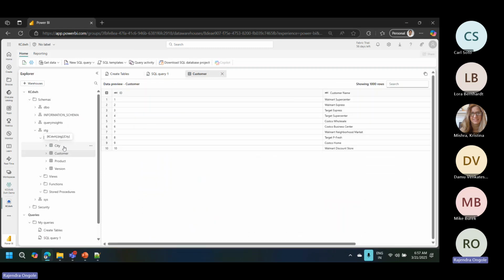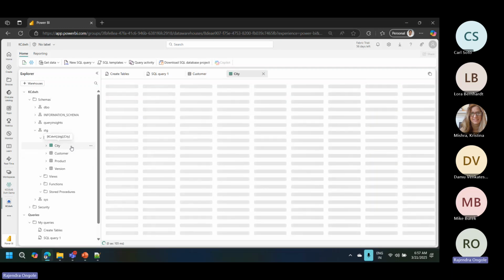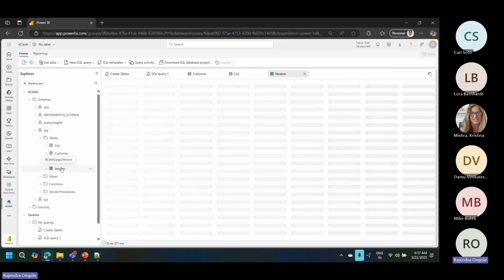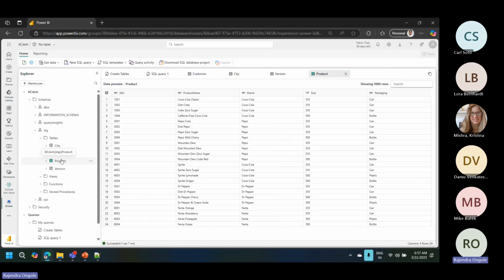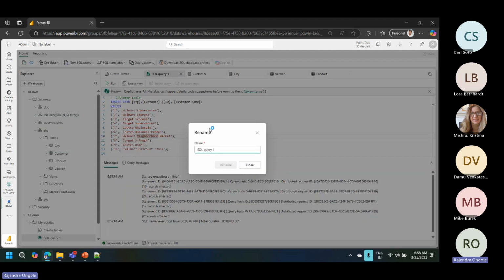With some data, if you're observing, I have loaded IDs, customer name, and the city table. These are the fields. Version with 2 columns, ID and budget, and product, with some records. Okay, fine. So currently these 4 tables I have imported, and I have created them via Transact-SQL. So I created them and also inserted some records. Let me save this also with some data and some name for future reference.